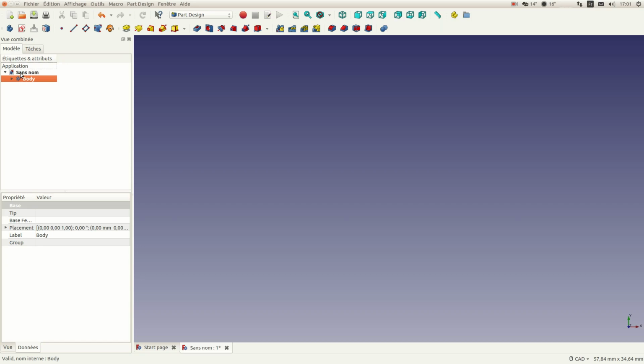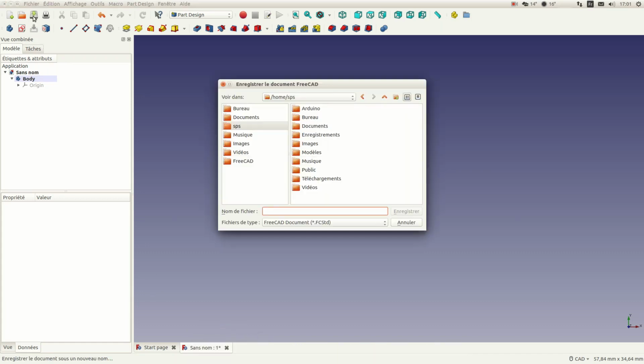So the name of the file here, that's not already saved, and I will put a name, so it will be more helpful for you to understand. And body is the body that we created, and if we look at the body, we see that there is some origin information. So first things first, we are going to save our file. So let's say I save the file.